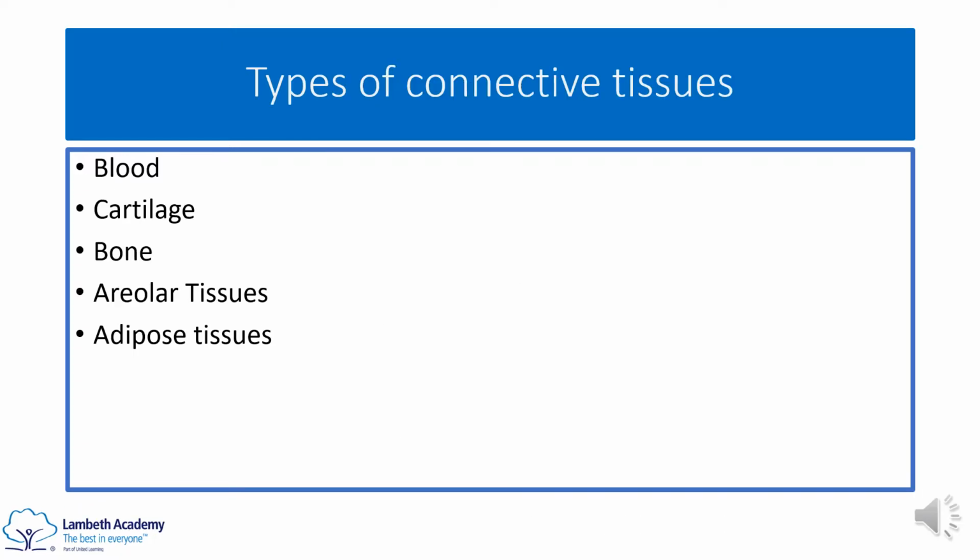Connective tissues are our most common type of tissue within the body. These normally lie underneath the epithelial tissues, and they each have a different function or different purpose. Throughout this lesson today, we're going to break down what each type of tissue does, what each type of tissue is built up of and consists of, and the role that they play within our bodies.